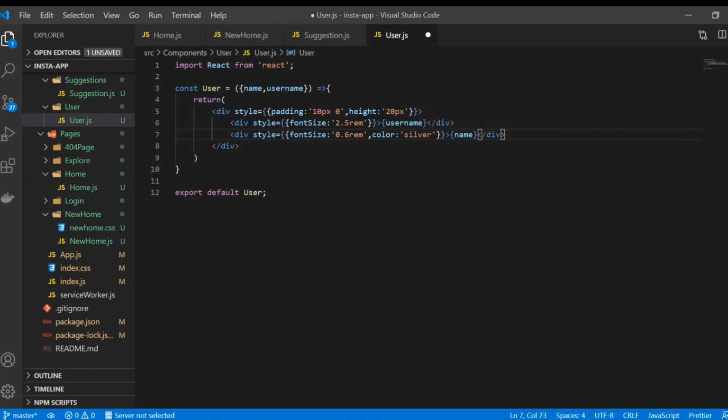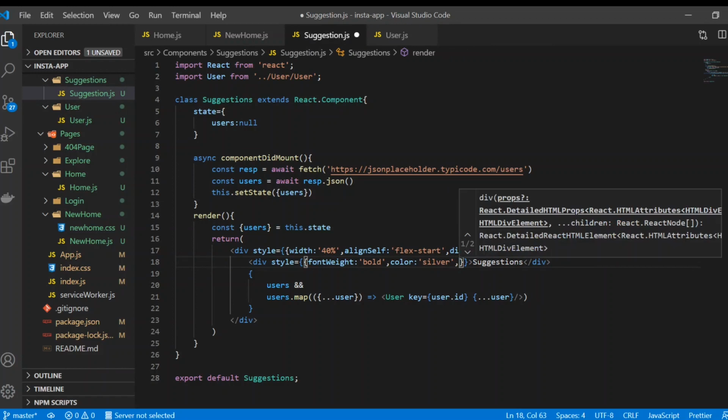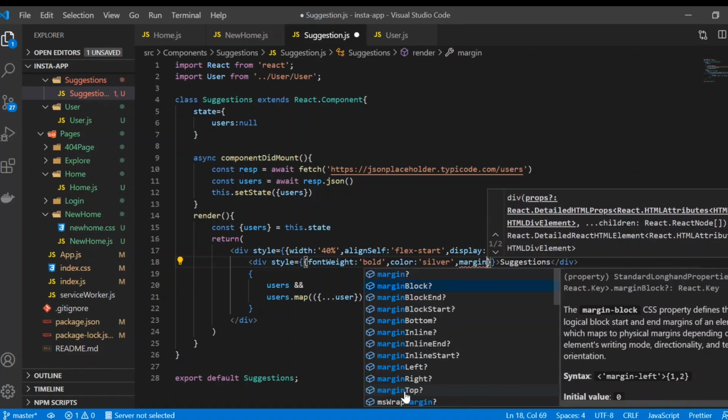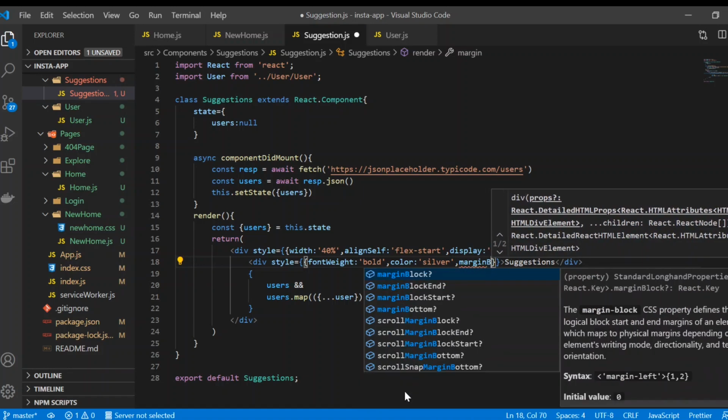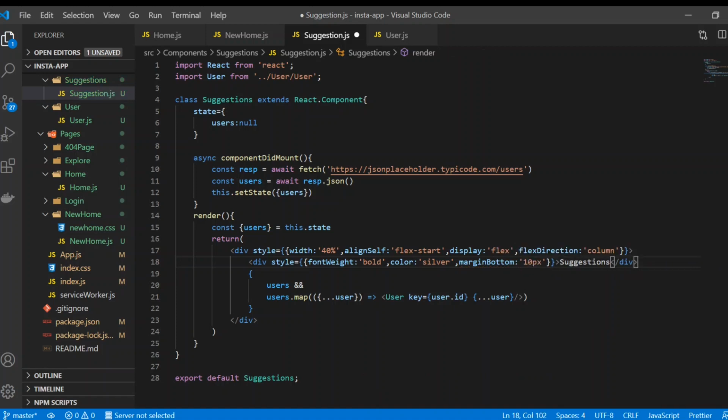And I'm just gonna save it in here. And also in suggestions in here, we're gonna give the margin bottom, right? I'm gonna give the margin bottom to be 10 pixel. That's it, what we need in here.